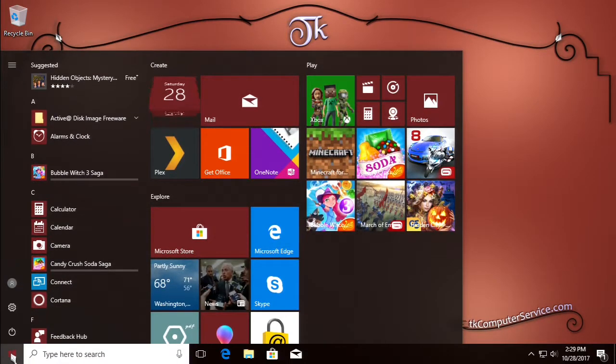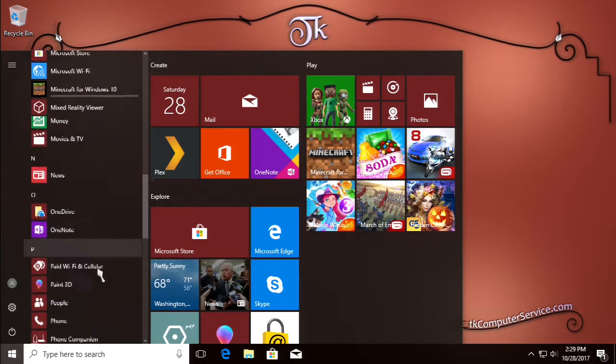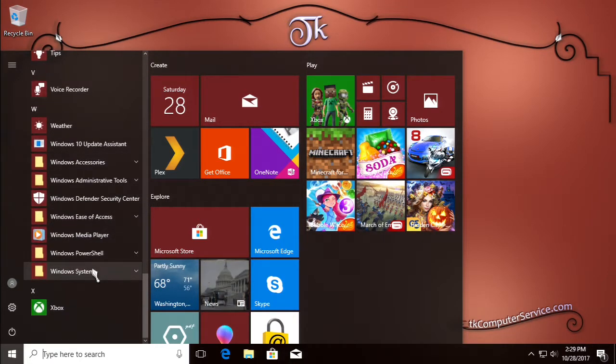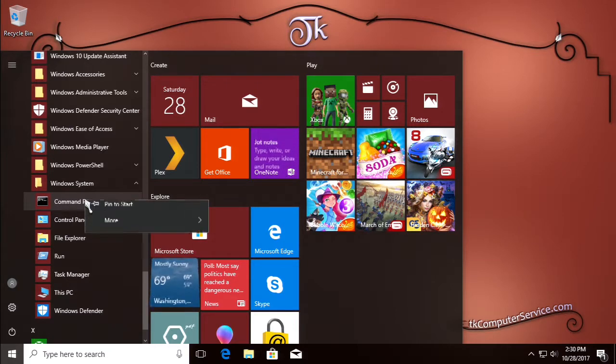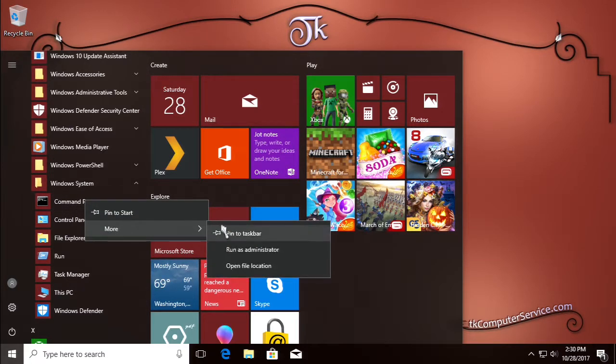The first thing you'll need to do is go to the Start button, click that. Then you'll need to go to the System folder, click that. We'll need to go into the command prompt, so we'll need to right click it, then go to More, and then Run as Administrator. So you will need administrator privileges. So you'll either need to be logged in as an administrator, or you'll need to have the capabilities, i.e. an administrator password, to elevate to administrator privileges.